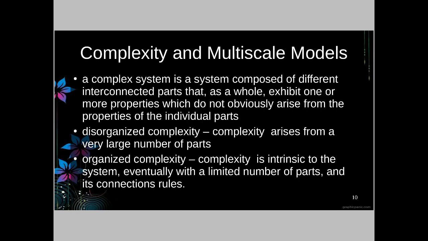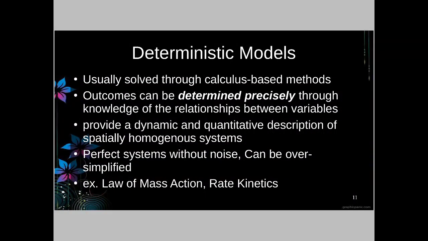A good example of a system which has this organized complexity is, say, the immune response. There are lots of different components. When we say immune system, it's not just about the white blood cells. In fact, white blood cells are just a category of cells. There are lots of white blood cells. And then you have the organized complexity, which, even with the limited number of parts, still has some rules that need to be considered, which gives it complexity here. Now, we have two types of models that define our systems.